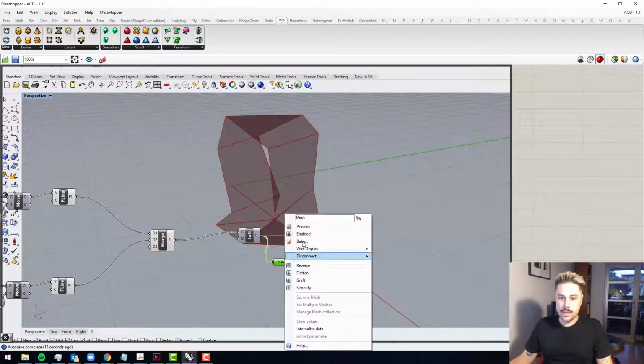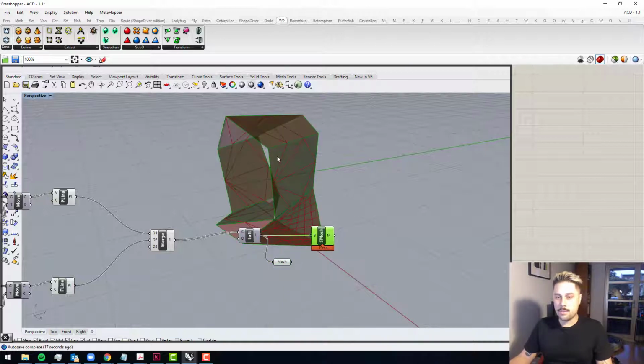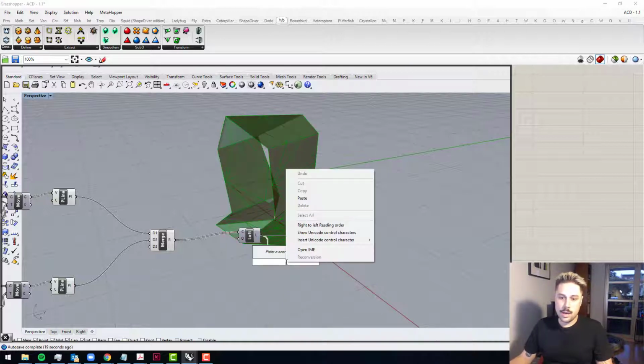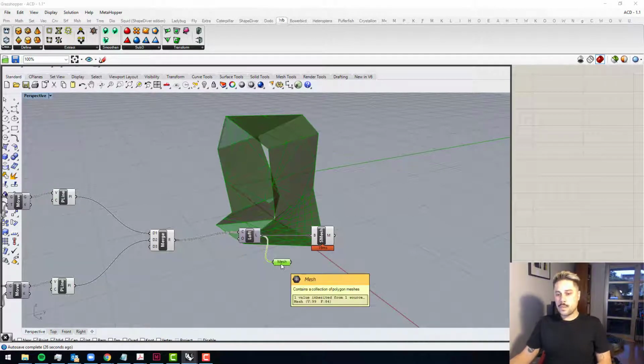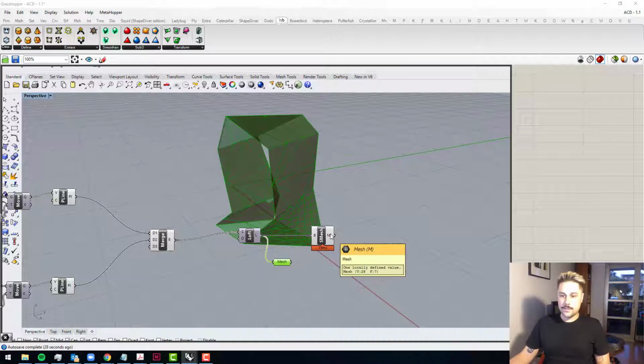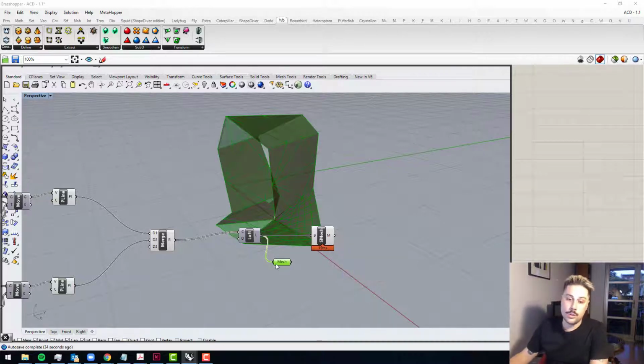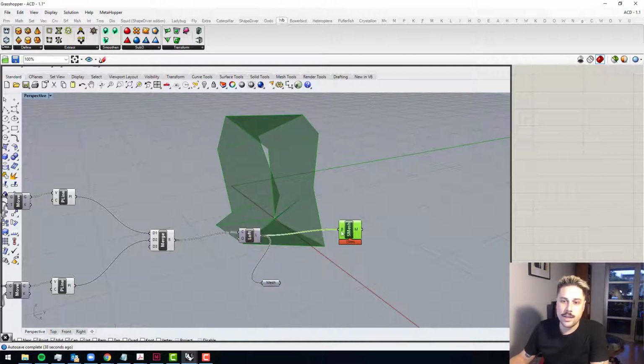My previous settings in Grasshopper are set to show all the curves on the meshes, so you can see the difference immediately. A face count of 84 versus a face count of 7, so it's a 12th. This will end up being essentially a 12th of the file size, which is great. So yeah, nice and clean.